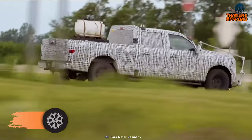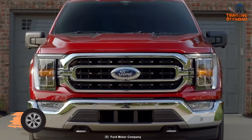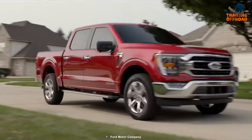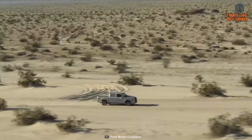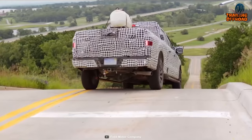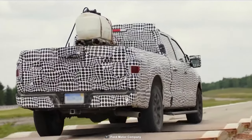The Ford F-150 Power Boost comes with a promise to bring the best of both worlds with its hybrid system. The EcoBoost V6 engine of the F-150 delivers 430 horsepower and 570 pound-feet of torque, which can drive anywhere drivers want to go. Power Boost's advanced hybrid technology optimizes the perfect balance between electric and gas, and as a result, the F-150 takes a clear lead in towing capacity with a maximum 12,700 pounds.